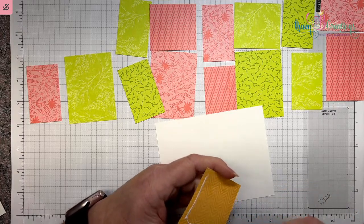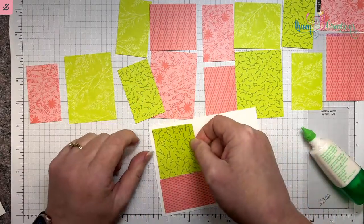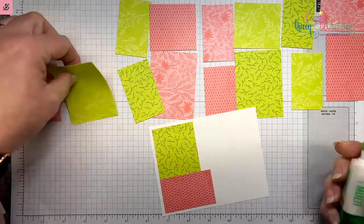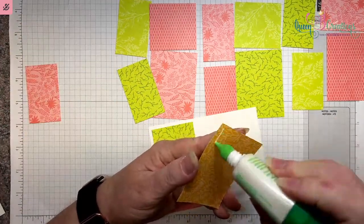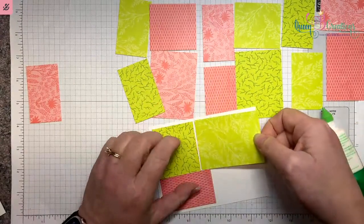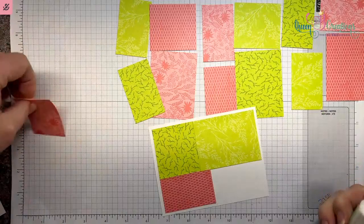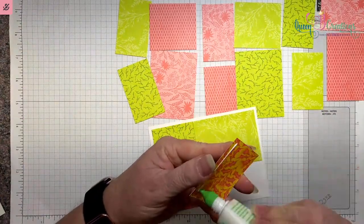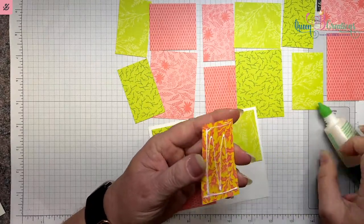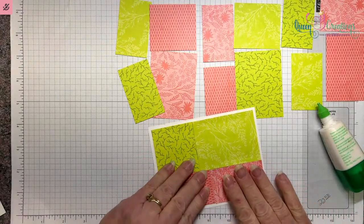Yes, Janet was saying that this would be a great idea to put these together and then give them the labels unattached. I would stamp the labels and then put the matting on them, put some dimensionals on the back, and then give it to them as a gift, and then they could choose when they need to send a card which sentiment they want to put on it. You could do a mix of thank you, happy birthday, thinking of you, hello. It would make a great gift. And I've got some YouTube tutorials out there where I've actually made a box that would hold the cards and the sentiments in it.